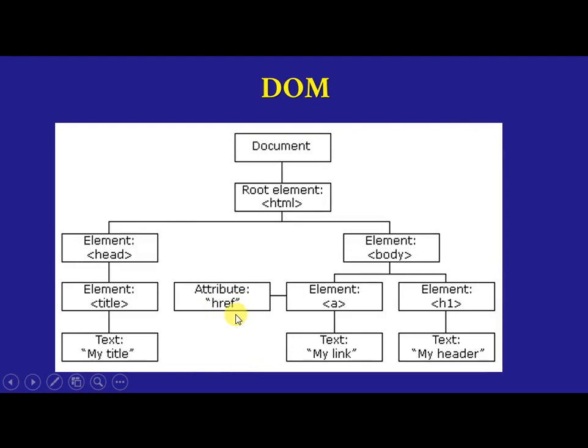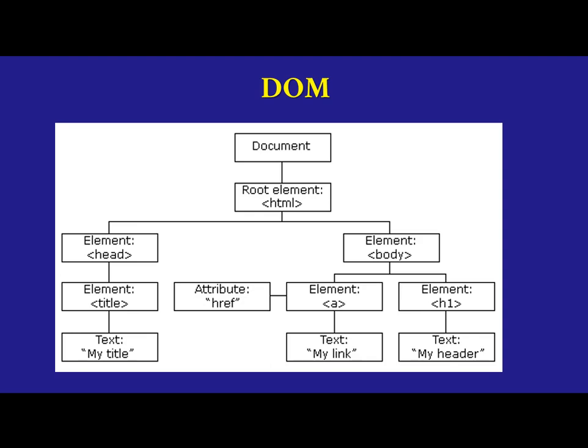The body section contains attributes such as href, elements and tags, like the anchor tag and the h1 tag. Text can also be created using the anchor tag, that is, my link, a hyperlink, and h1 text, my header. So these are the attributes contained. This is called a document. Once you have written the HTML document using various attributes, tags and text, that is your document object. It is so simple, no need to confuse yourself. So the document object model means the document containing the various tags, attributes and text.